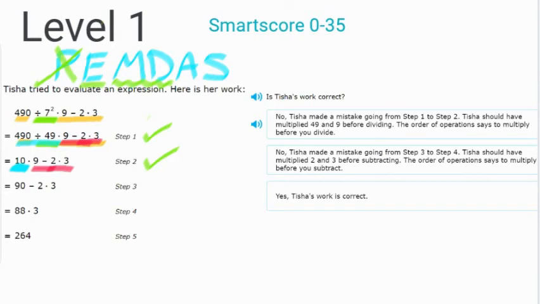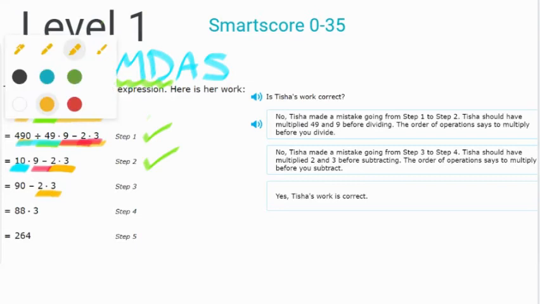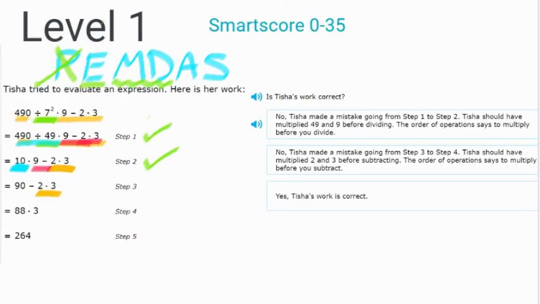So the next thing is I see that the 2 times 3, it's still there, okay? But the 10 times 9 became 90. So they multiplied, and that's okay because they had either multiplication to do. There's 2 different multiplications and there's subtraction. They did the multiplication on the left, so that's good. So next they should be doing the multiplication on the right, and it looks like, oh, they did not do that, right? Because 2 times 3 should be 6, and they still have a 3 there. It looks like they subtracted before they multiplied.